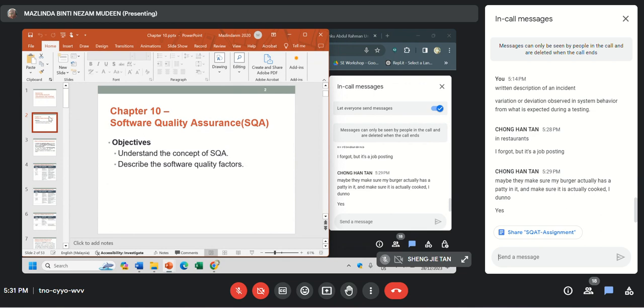Now when this item has been manufactured, there will be a QC department where they do the checking to confirm if this item fulfills those requirements or not. This is done after the item has been manufactured, before it is delivered to the client.